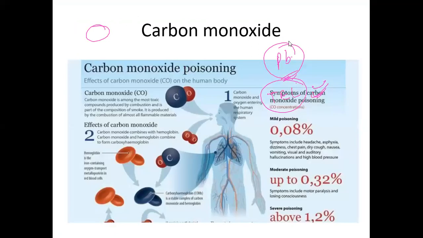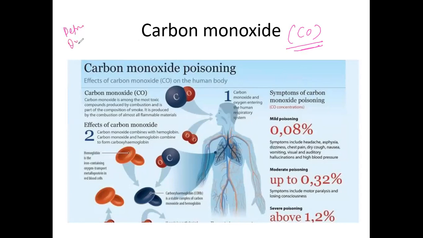Now another is carbon monoxide, which is very important. Carbon monoxide is a colorless, odorless gas emitted from incomplete combustion of carbon-based fuels such as petrol, diesel, wood. If you burn these three incompletely, not burning them fully, then what is released through incomplete combustion is nothing but your carbon monoxide.